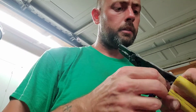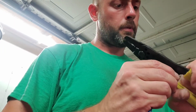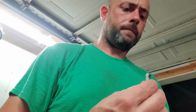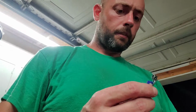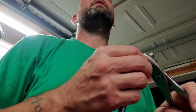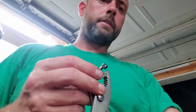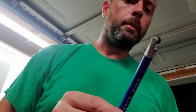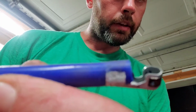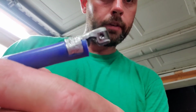So little by little, slow and steady wins the race, I guess they say, but we're just going to keep on plugging away at it until we get it close to where we need it. And it starts to get a little bit out of whack. Bring it back in with this. What? Hold on guys. My wife will try and talk to me, but at the end of the day, that's about what it should look like. You guys can see it's got a good grip on there. Ain't broke the case or anything.